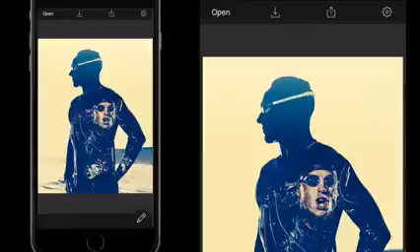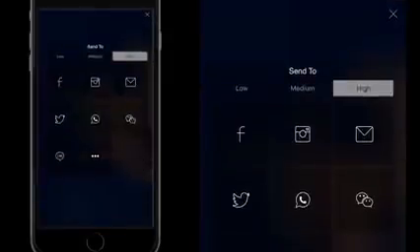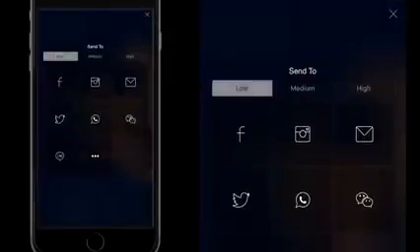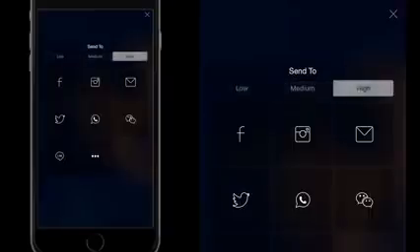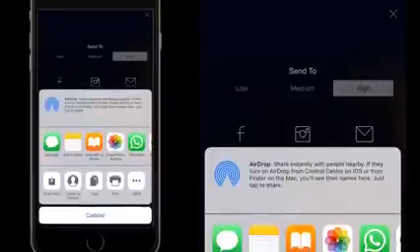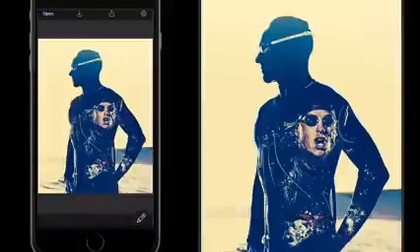And then the next one, we can save images out, and we can save them in low, medium or high form, as you can see there on the screen, and we can save them to these various social media: WhatsApp, Twitter, Facebook, Instagram, email, or you can go more right here, and we could go save image there. So that's how you would save the image out.